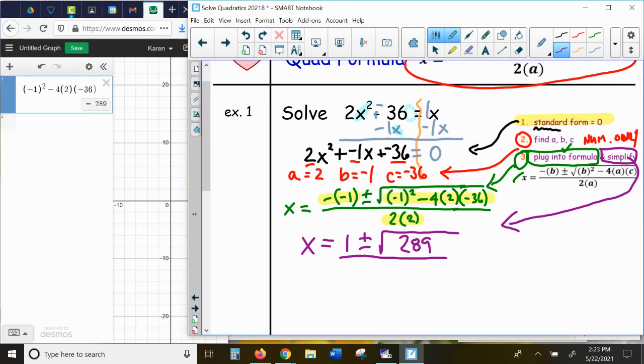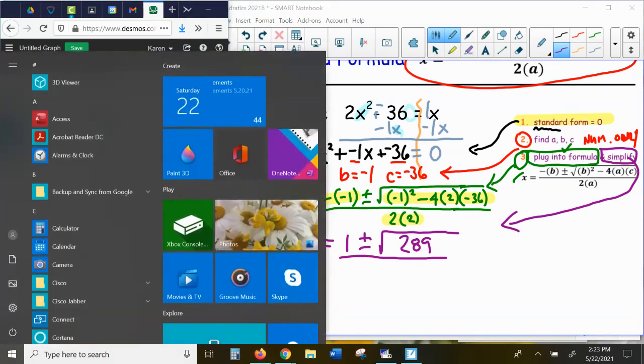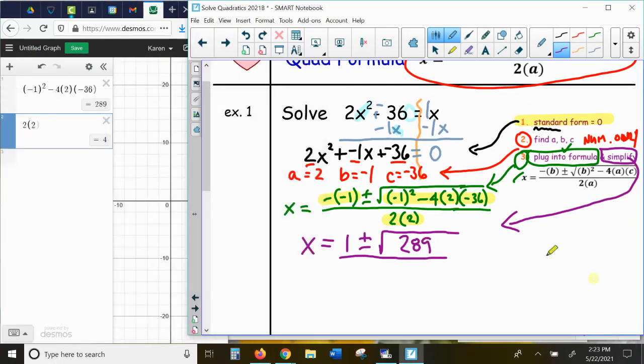It's not out of the radical yet, because I didn't even put a radical here. You're going to see the only time this will ever work is if it's a perfect square, which it will be in this example, but the next one will not be. And on the bottom, I have 2 parentheses 2, which is just 2 times 2, so that is just 4.